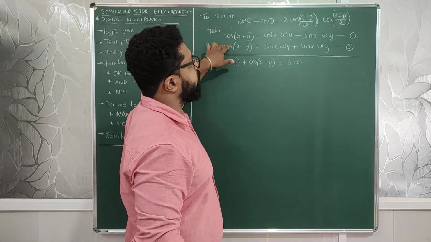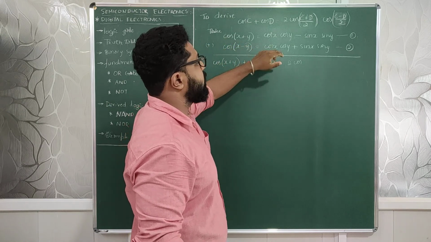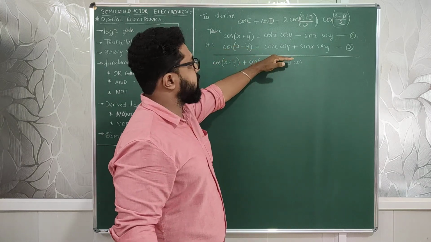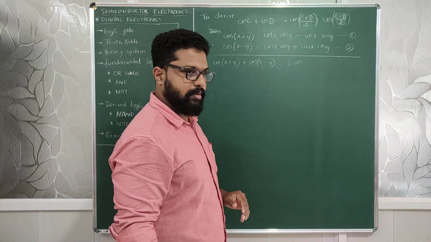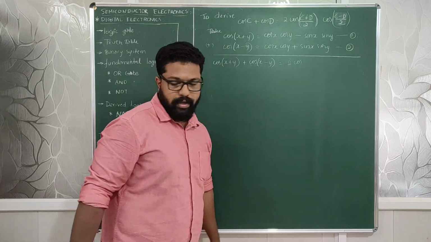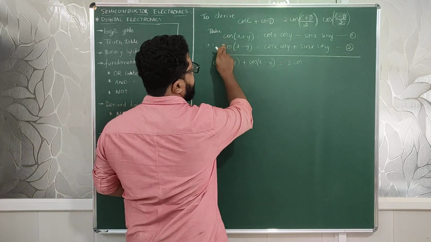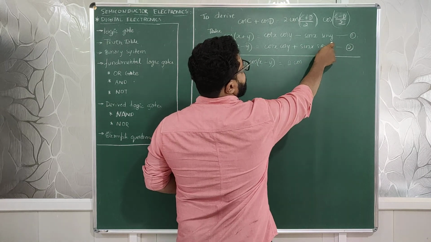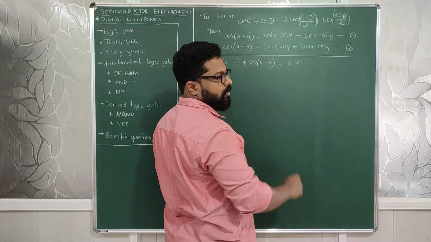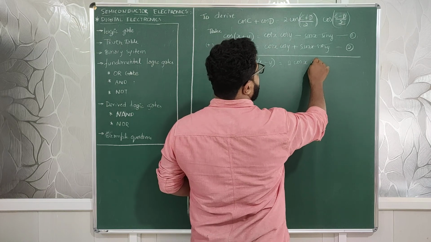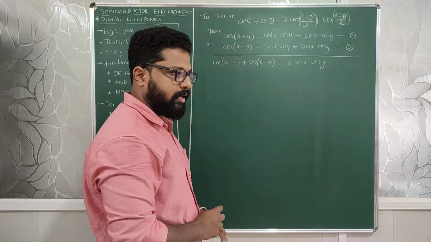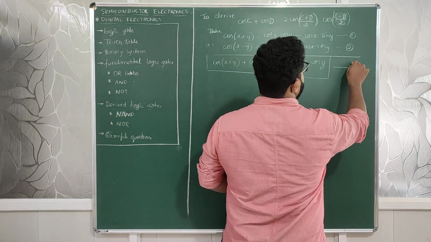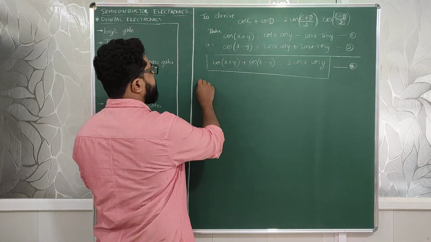Here, let us take the two formulas which we have already derived. One is cos(x plus y) is equal to cos x cos y minus sin x sin y. Cos(x minus y) is equal to cos x cos y plus sin x sin y. These two formulas, I will add them. When I add, the different signs cancel out. Only thing remaining is 2 times cos x cos y. Correct? Now, let me take this equation as star, and keep it in my mind and substitute.